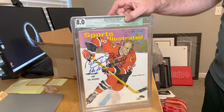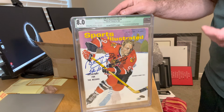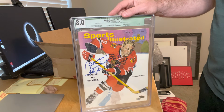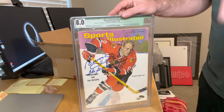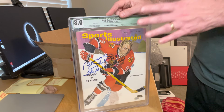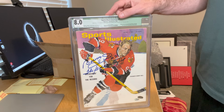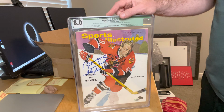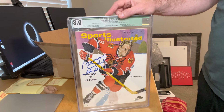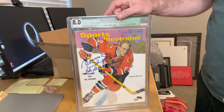So when that's the case, generally speaking, if you don't specifically ask for a blue universal grade, they give you a green qualified grade. What that means is, okay, we're going to pretend like this writing isn't on the cover and grade the magazine. They graded it at an 8.0, and they gave me a green qualified label. For collectors, for the most part, nobody wants a green qualified label. I sent this about 6-8 months ago before I knew how to request a blue universal label.